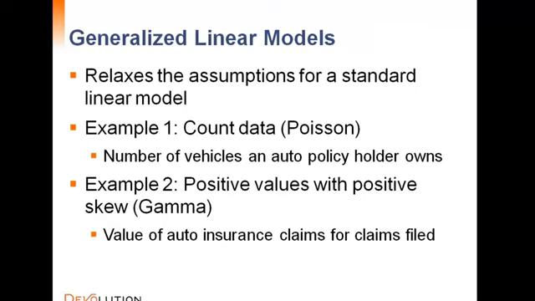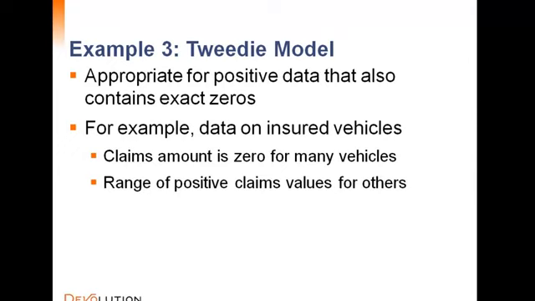Generalized linear models provide a framework for a wide range of analyses. For example, count data, such as the number of vehicles an auto policyholder owns, or data containing only positive values, like the value of auto insurance claims, are typically modeled using GLM. Here we'll use a third example, a Tweedie model.